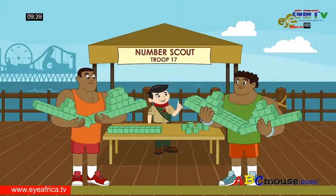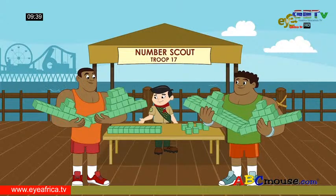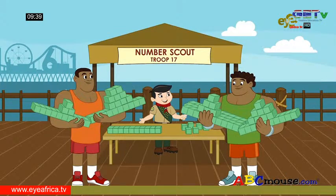Those are my number blocks. These are called units, and these are called rods. Can I teach you how to use them? It's part of my community service project.